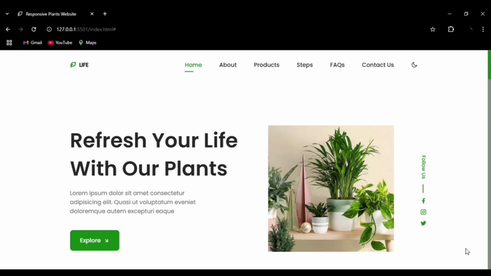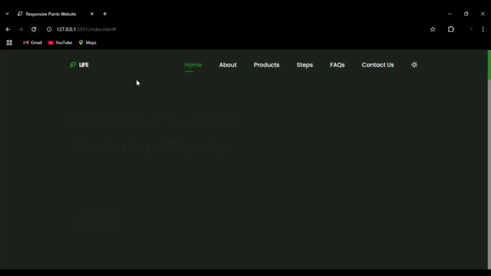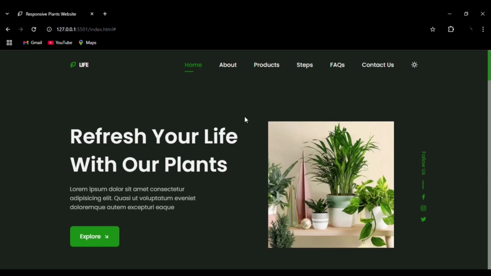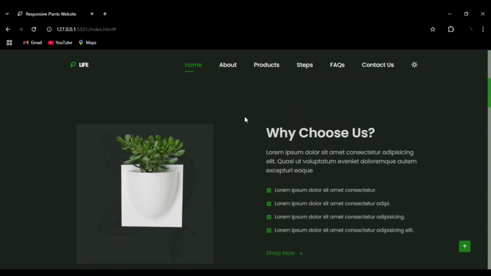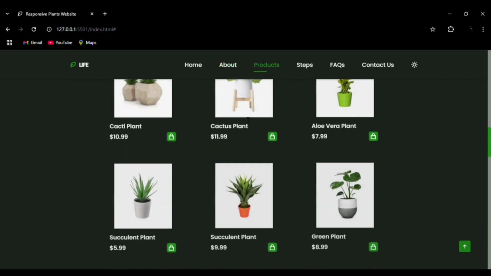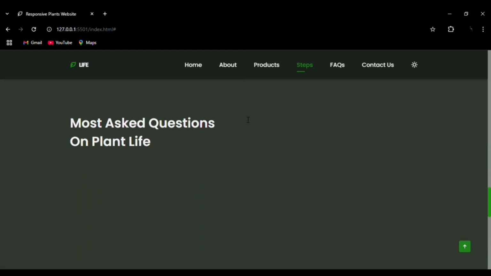And as I've told you already, this is also available in the dark mode. You can see it will retain the exact theme that has already been used by the user. So it is actually storing that theme value, that last time the user used the dark theme, so even after refreshing the page you will get the dark theme only. That is the functionality that we have added using JavaScript. And you can see the smooth transition effect. You can see it perfectly getting the transition, no delays, giving a very professional look to your website.